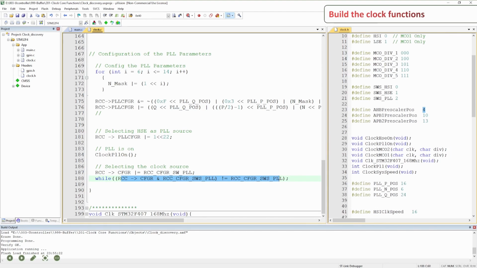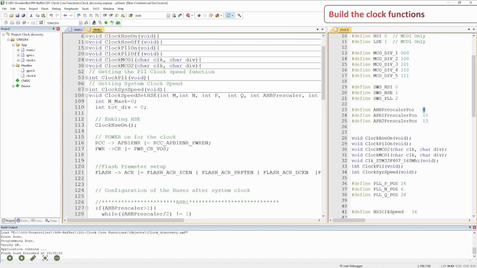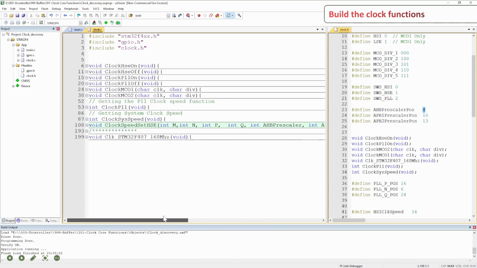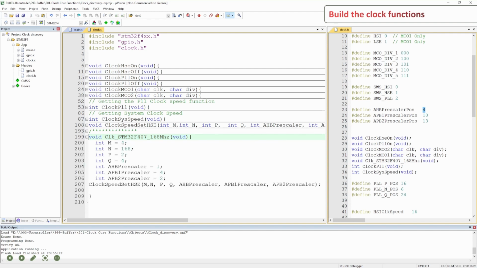So we do have now the whole function that we can use. Let me make it smaller, where we can input all those parameters so we can change our clock speed. Okay, so we created this function, and we have all the parameters. And here comes the example that will show how useful and easy this function is to make. What I have created here is a simple function, and if you have a different microcontroller and you have in mind a different frequency, you just put the name and the frequency here, and this helps you to map it.